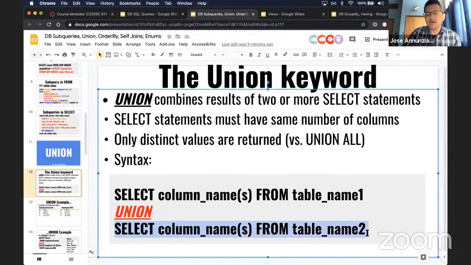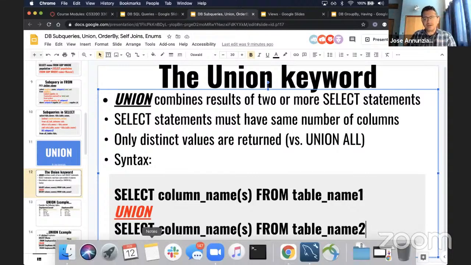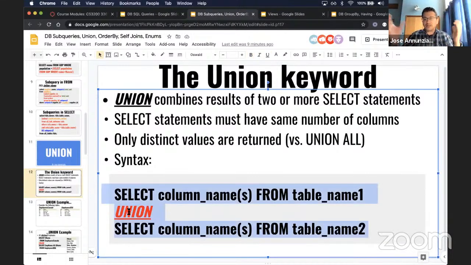Imagine that if this one comes back with columns A, B, and this one comes back with columns C, D, then the union keyword, which goes between the two queries, is going to have a hard time knowing how to concatenate those.